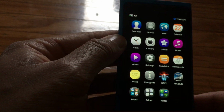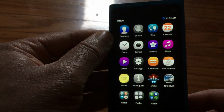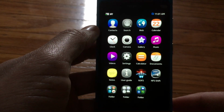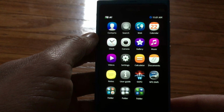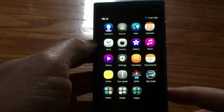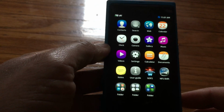So 15 out of 16 of the apps are extremely useful, with the browser being somewhat useful. And I think that's still a compelling use case to use this. I think this works really good as a PDA, personal digital assistant, or as a media player. The music works really good. Video gallery is definitely workable. There are some limitations to the documents, but it still works. You have a few games here that you can play.